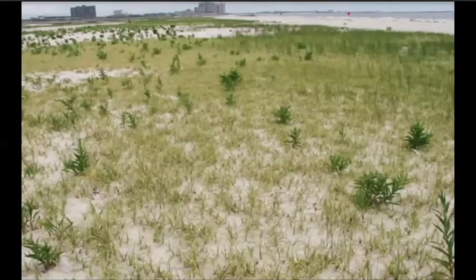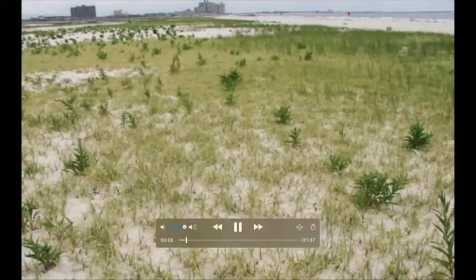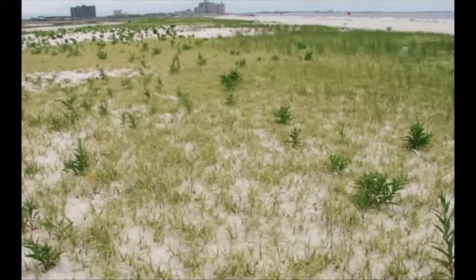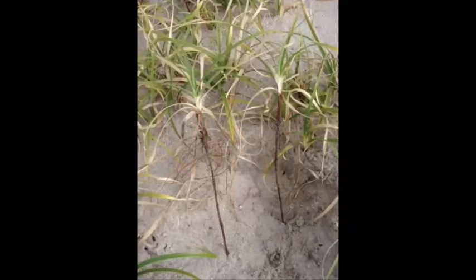Here we have Carex kobomuji, or Asiatic sand sedge, in the Rockaways of Long Island. It's forming a dense stand below the plants of beach grass, goldenrod, and spartina, where in the distance you can see it's usually open sand. Here now we have a dense stand of Carex kobomuji. These plants reproduce by rhizomes and are all connected by these rhizomes, and again form some really dense stands here in the sand.